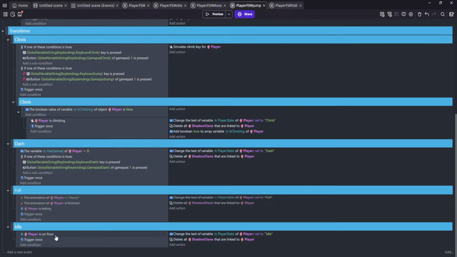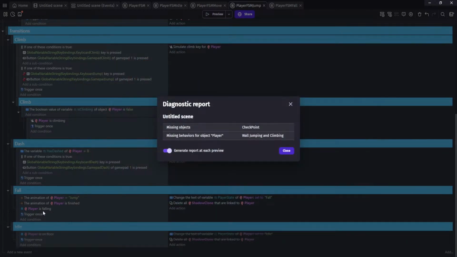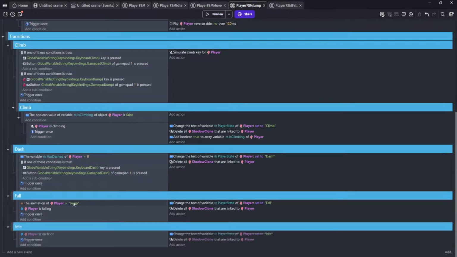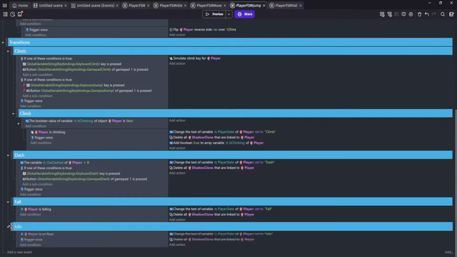But for jump here, if we're on the floor, you literally can't get in. That's the problem, in jump you can't get back to idle. You should go from jump to fall, and that's not working. So we need to check if the player's jumped. In this case, we're actually going to change jump to bounce. So if bounce is played. No, that won't work. Well, hold on. If the player is falling, go into the fall state. It's literally that easy.